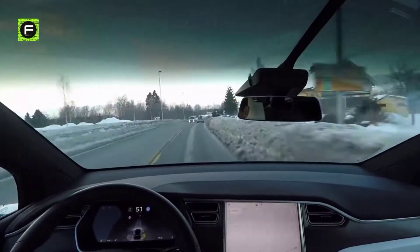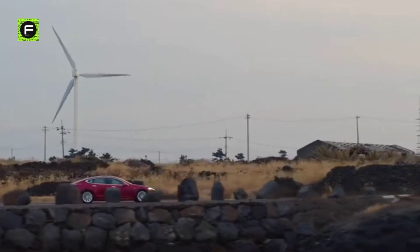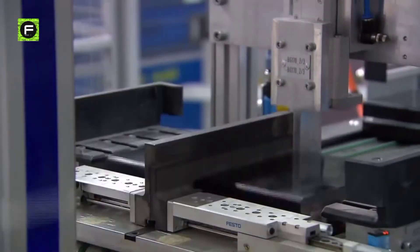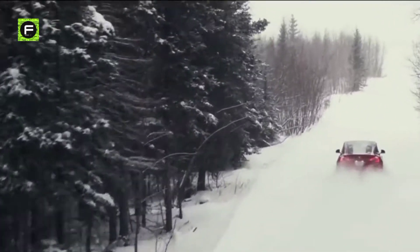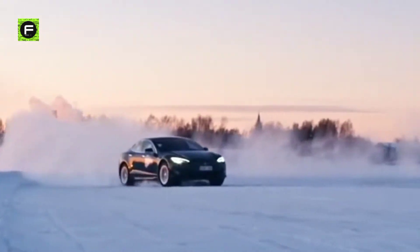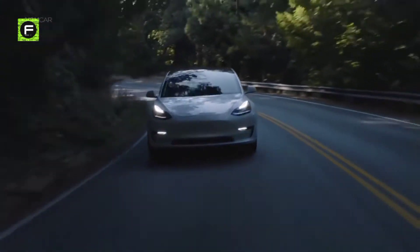Now, don't get confused by the million miles and miles per charge I just mentioned. The 1 million miles is not the distance a Tesla will be able to travel before it needs another charge — I don't think we will be developing any battery with that kind of capability anytime soon. Instead, think of the 1 million miles like the best-before date of a battery: the total distance the battery will be able to travel throughout its lifetime before it won't be able to hold charge long enough to be suitable for an electric vehicle.